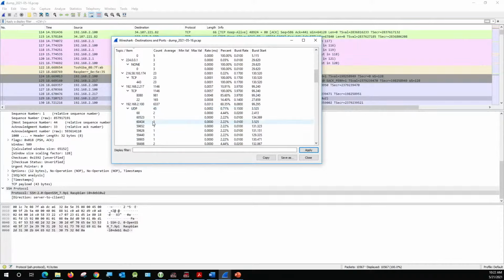So we'll keep looking. 192.168.2.100, that is the Toshiba laptop. So we captured absolutely every piece of traffic going in and out of that. Some of this may be interesting, but we can see most of these are higher ports. So we'll come back to that, but that may or may not be interesting. Our router 2.1, we can see we've got port 53, so it has DNS traffic going to it.